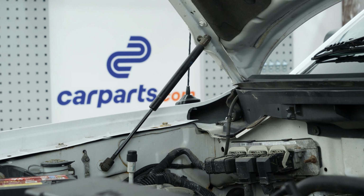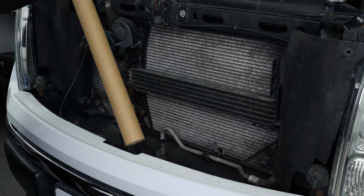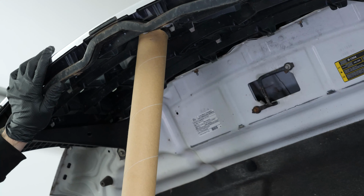For more security, we advise changing both hood lift supports. To ensure that the hood stays open, use a large enough prop so that the hood lift supports are fully extended.